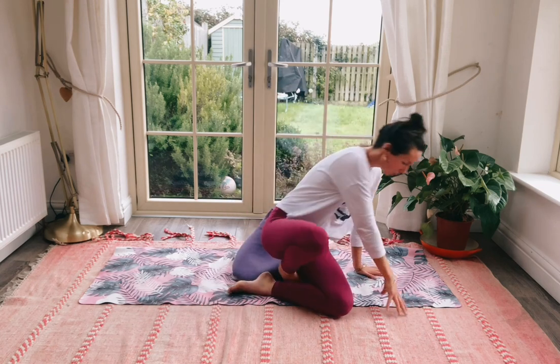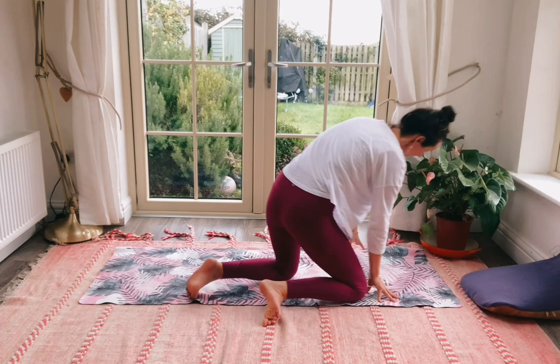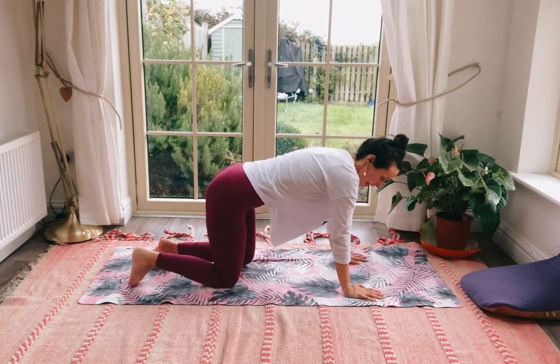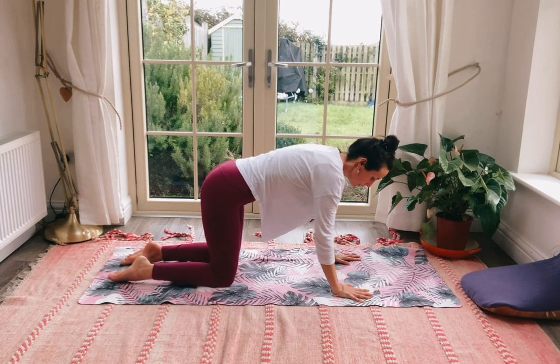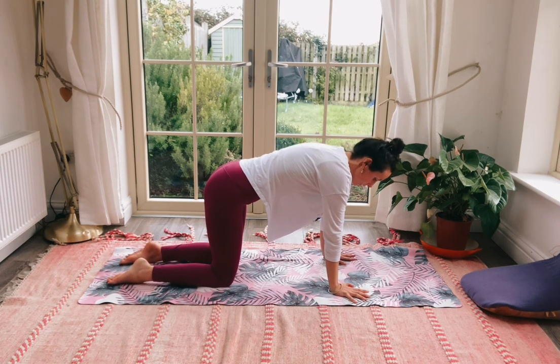Okay, we can come around to all fours now. So you can move your cushion just out of the way. And place your wrists under your shoulders, knees under your hips here. So you've got this lovely tabletop spine. We're going to start with our cat-cow position. Spread your fingers really wide, tops of the feet on the ground.